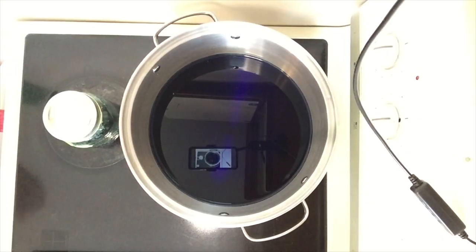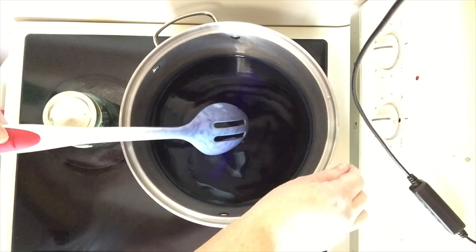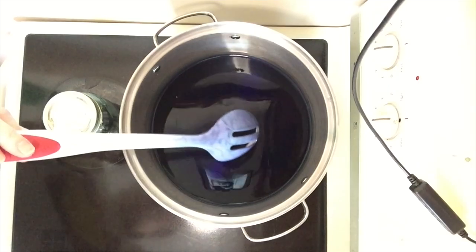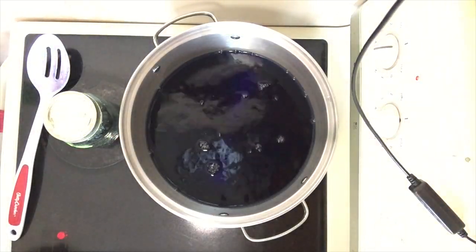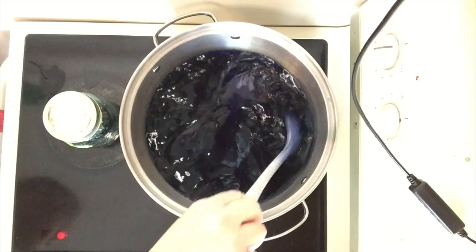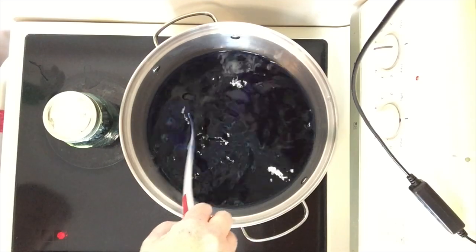I'll see. Okay, so I dissolved the contents of that jar, and it dissolved quite well into the pot, along with about 12 cups of water. Maybe I'll add a bit more water. And I'm going to turn the heat on. I'm going to add the yarn as it's heating up. Lots of room in the pot for the yarn to move around. There's about 16 cups of water, and there's 1 tablespoon of citric acid crystals in there.